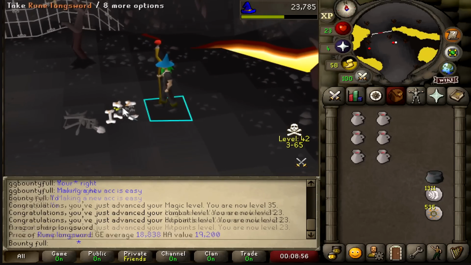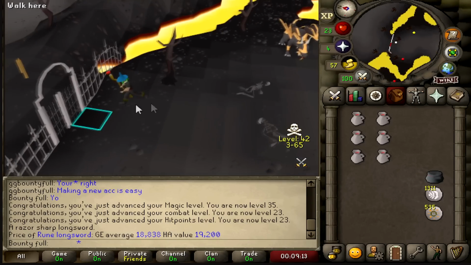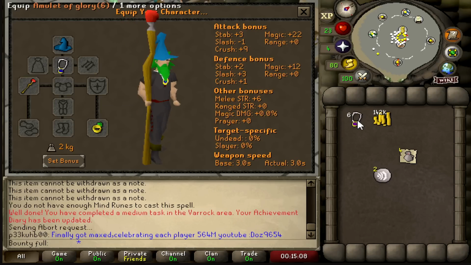How much is the rune longsword? Almost 20,000 gold. That's huge. We have 42k in the looting bag. I think that is going to do it. We have 153k. The first big upgrade to the account. The Amulet of Glory. Actually huge.